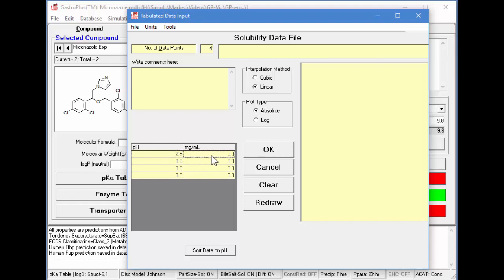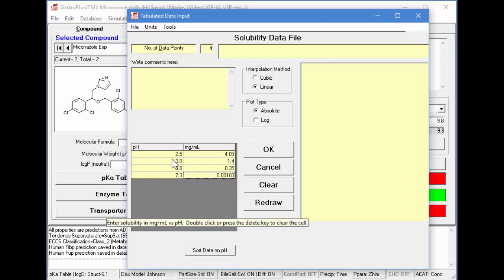You can also click in a cell and then just hit the delete key to enter another value. I kind of like double clicking, so I'll go ahead and enter the other values here. 1.4, then we have a pH of 3.8 and 0.35 for the solubility, and then the next solubility is 7.3, and it has a very low solubility, 0.00103.